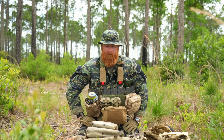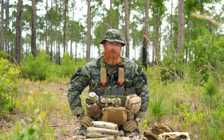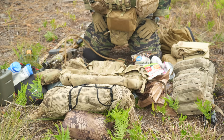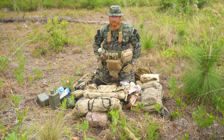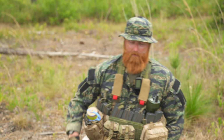And now we are just going to put it all back inside the ruck. I'm not going to talk too much about it. I'm going to just go through it and you get to see it. And again, you can go reference the other video on the Orion Training Group channel where I talk much more in detail about some tips for actually packing various items. All right, well, now you've watched me pull all this crap out. Now I'm going to stick all of it back in. Not going to go too much into detail. You're going to watch me do it. I'll talk through it as I do it. Just because we had that other video on the Orion Training Group channel that does go more in depth about some packing tips, but I'll explain as I go.